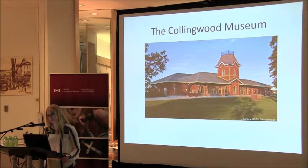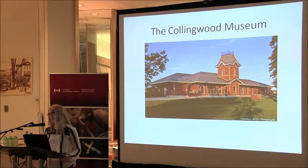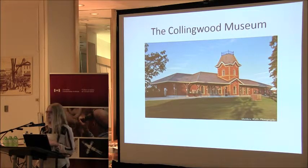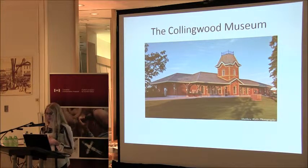It's been estimated that we have about 60,000 pieces in the collection. The exact breakdown we're still working on — that estimate was arrived at about a decade ago by a past curator. We are municipally owned, and the museum was started in the 1960s to care for a collection amassed by an organization called the Huron Institute, which had been collecting for 60 years. Their mandate is very different from ours — while they had wonderful photographs from Collingwood's past, they also had botany, zoology, and mineral departments that we unfortunately no longer collect.